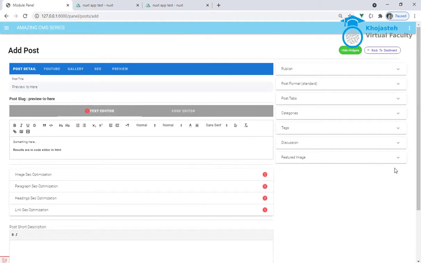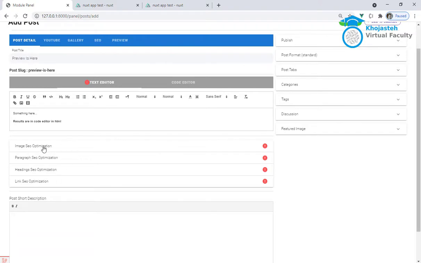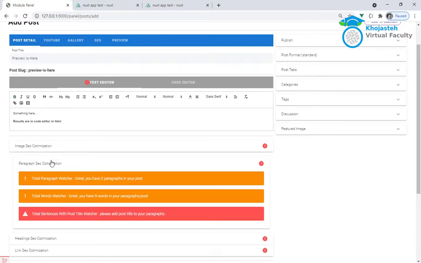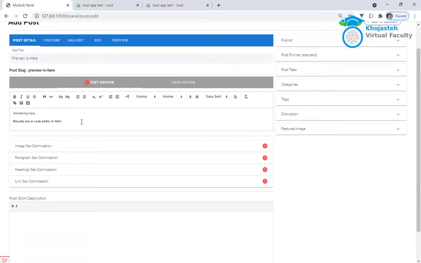Then I've got this monitoring or optimization tips, which are very important for your application, since you might get content creators on your website to type and write your contents, and with these tools they can check how many items or contents are needed based on images, paragraphs, headings, links, and many other things, which you will learn to add to your application.